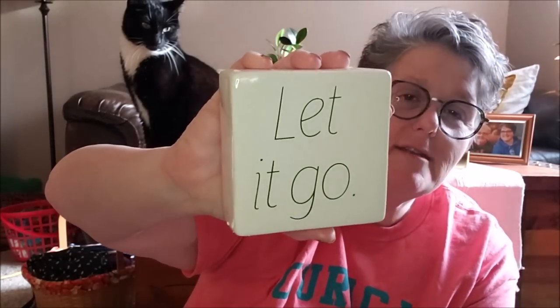Look at this — it's ceramic and it's going to go on my two-tiered tray. It just says 'Let It Go' but look at the Rae Dunn-inspired font. It'll stand up in my tiered tray and I like it a lot — I just love Rae Dunn. I'm not ready to go to Marshalls and those stores yet, but when it's time I want to go look for some Rae Dunn Christmas stuff and summer decor in general.